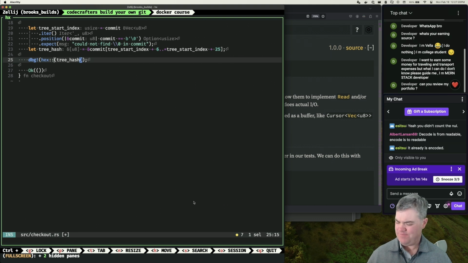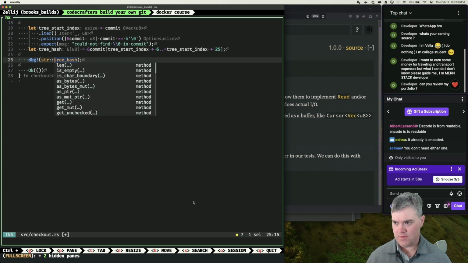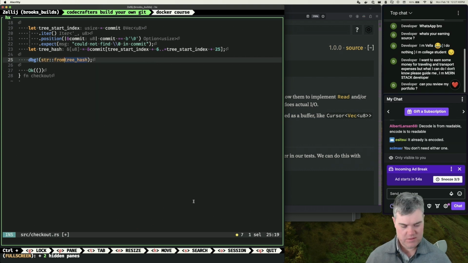so I need to decode it or just put it to a... Oh, I need to just put it to a string. I just need to put it to a string. So silly. Okay, so I want to str from something.